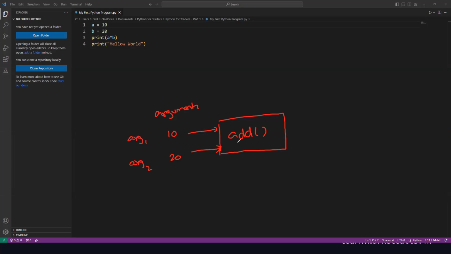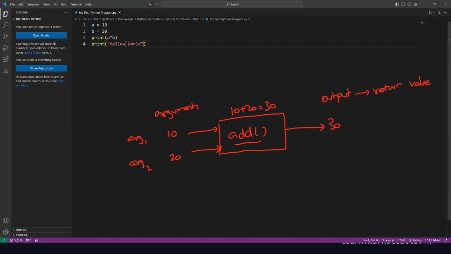The job of the function is to compute 10 plus 20 and then it throws the output. So the output I'll be getting is 30 over here. This output is what we call a return value. So that is what a function does.